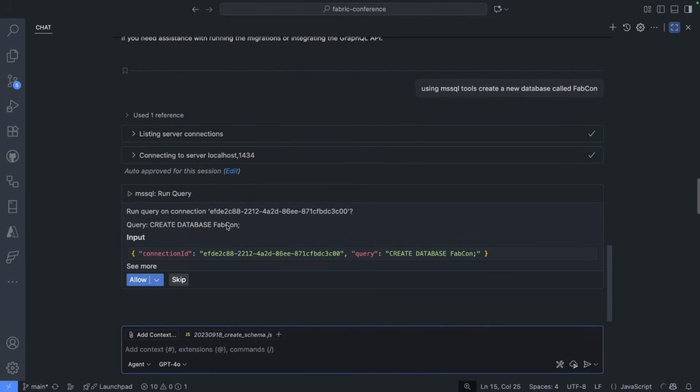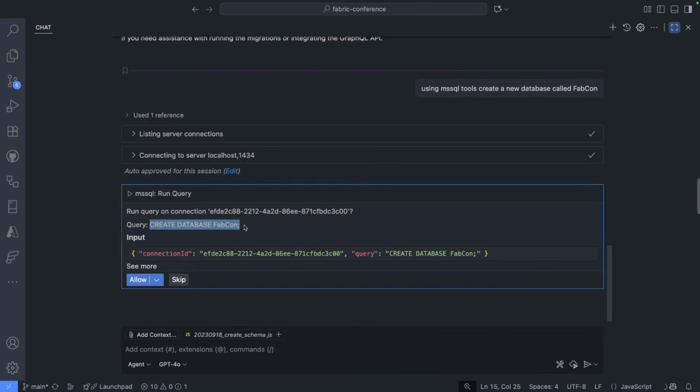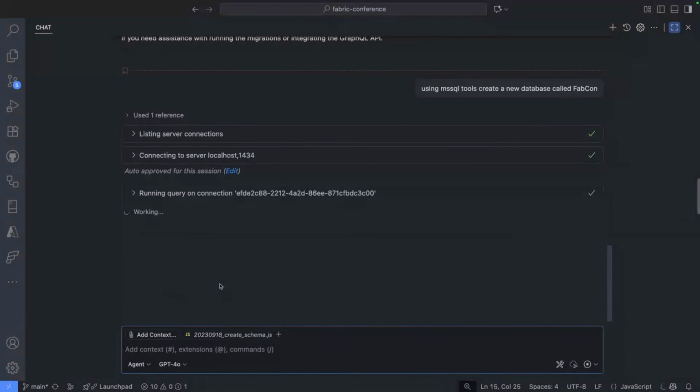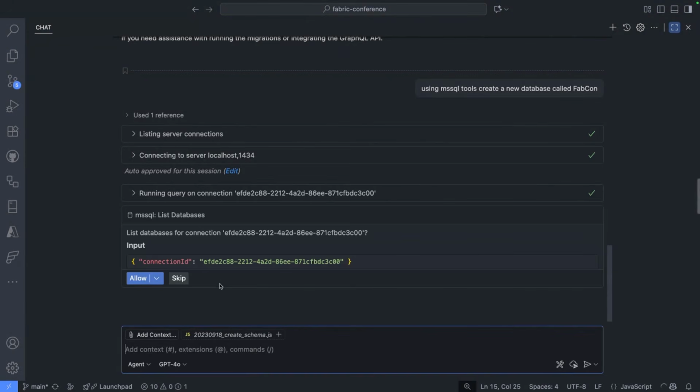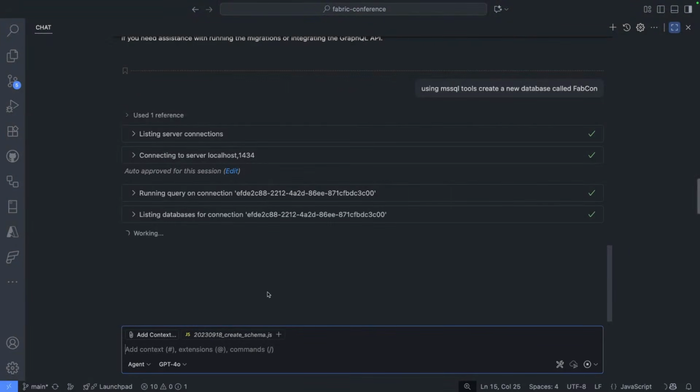Right now, this is another very cool thing that I really like about GitHub Copilot: it is telling you what it's going to do. Right here it says, yeah, I'm going to run this query. So yeah, that feels safe for me, I'm totally fine. It's up to the user to reject or approve the different options that Copilot is going to take. And right now, apparently it's done. If I click allow once again, it should list the different databases. That's what it's trying to do.